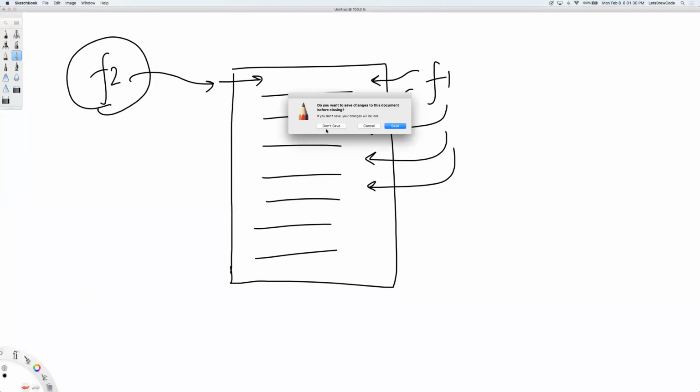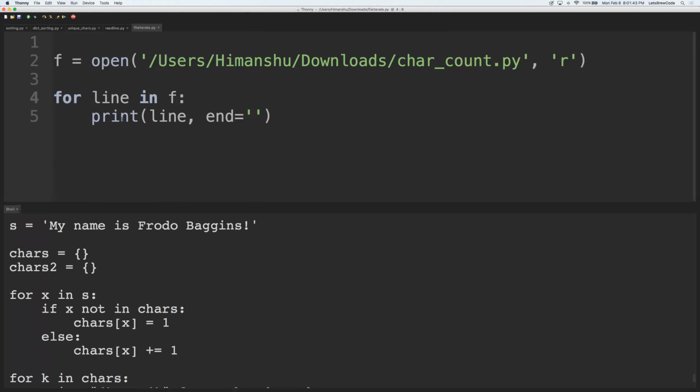Right, so three ways to read stuff. Is there a way to iterate over each character instead of each line? You will have to then iterate over this again. By default, it's line, yes. That's the delimiter.